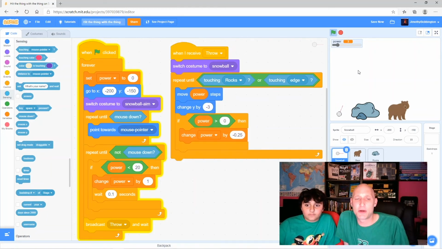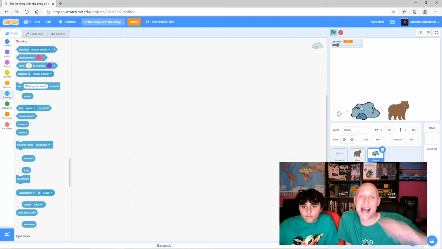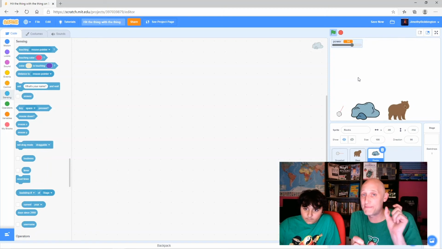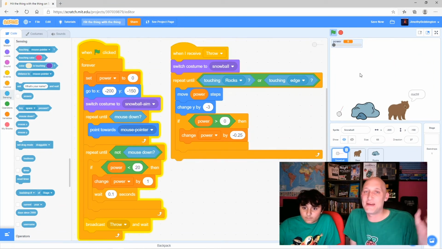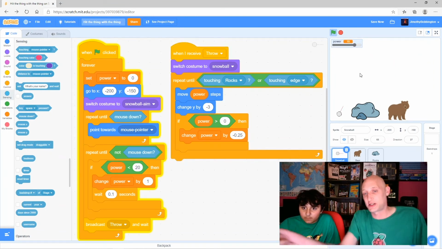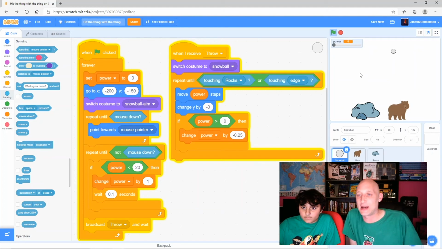So we've already used one, which was that not, and that just simply says do the opposite, yeah? But we've also got another two booleans, which are operators, which are and, or. So an and tests for two conditions, as in if both conditions, like if it's touching this and it's touching this, then do something. And the or is if it's touching something or touching something else, do something. So now, if we try and just power into the rocks.